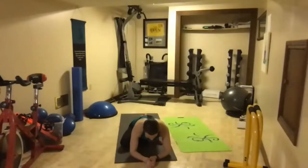So yoga is very much about the present moment. What I mean by that is that we're not worried about what used to happen when we stretched like this, or what we're going to do tomorrow or next time we do yoga. Instead, what we focus on is today, right now, in this pose, how does it feel? And then we breathe a little bit deeper.